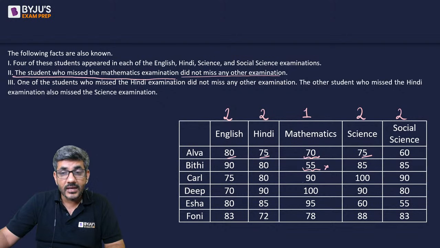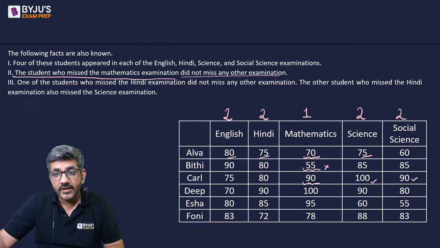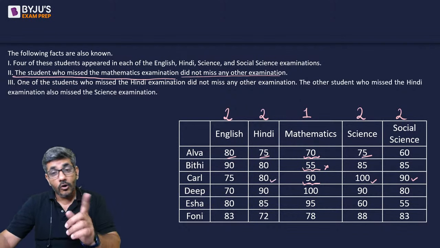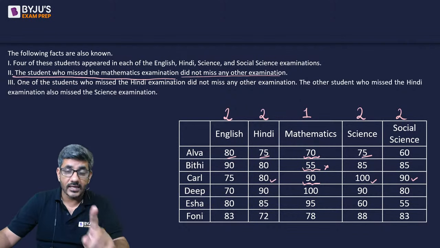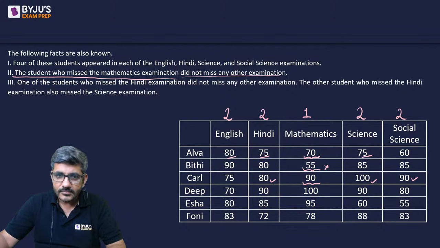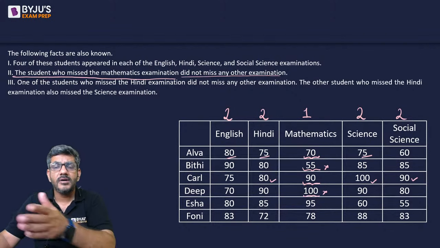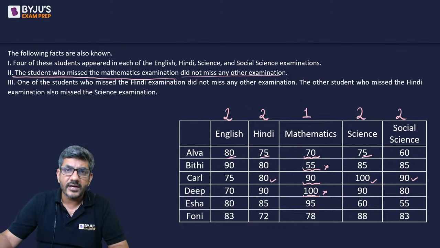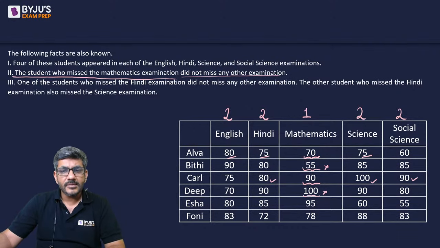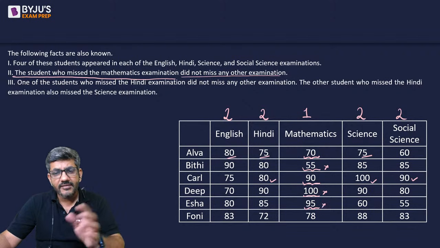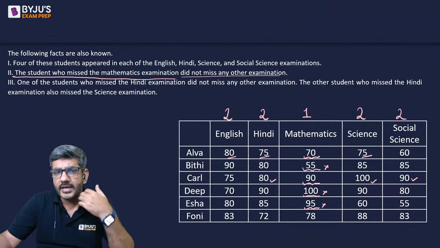कैन दैट पर्सन बी कार्ल? Yes, that's a possibility because top 3 among the remaining 4 are 100, 90, 80 और उनका एवरेज 90 आता है. So that's a possibility. Can that person be Deep? Of course not. 100 is the highest among them. Highest कैसे top 3 का एवरेज हो सकता है? Can that person be Isha? Of course not, because 95 again is highest among them. वो भी नहीं हो सकता.